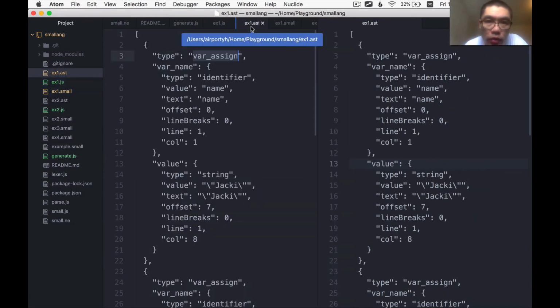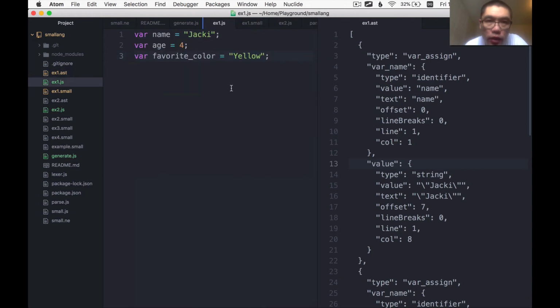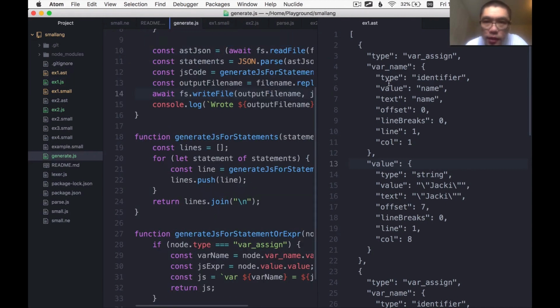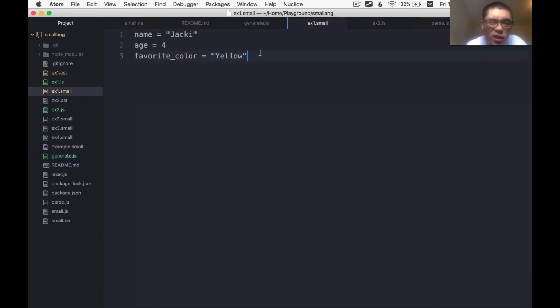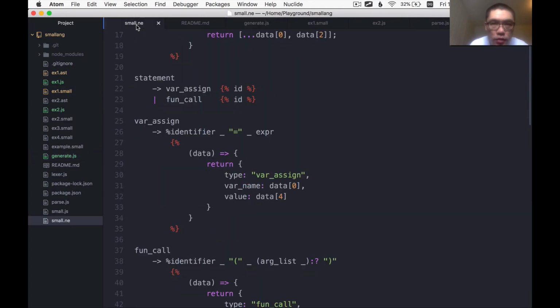There's one thing though. I want to address the issue that I found earlier, which is that we should be able to call a function, say sum equals add 1 and 1. We should be able to call a function, and the function should be a valid expression as well. And at the moment, the grammar does not support that.